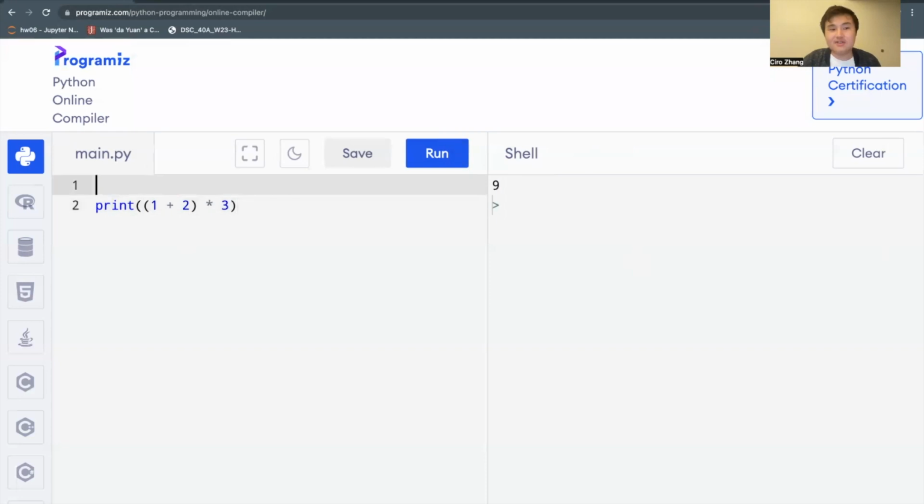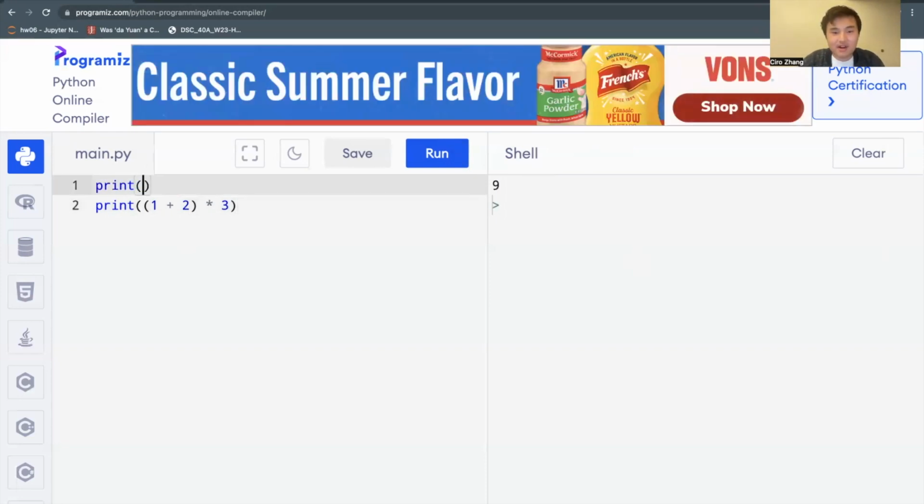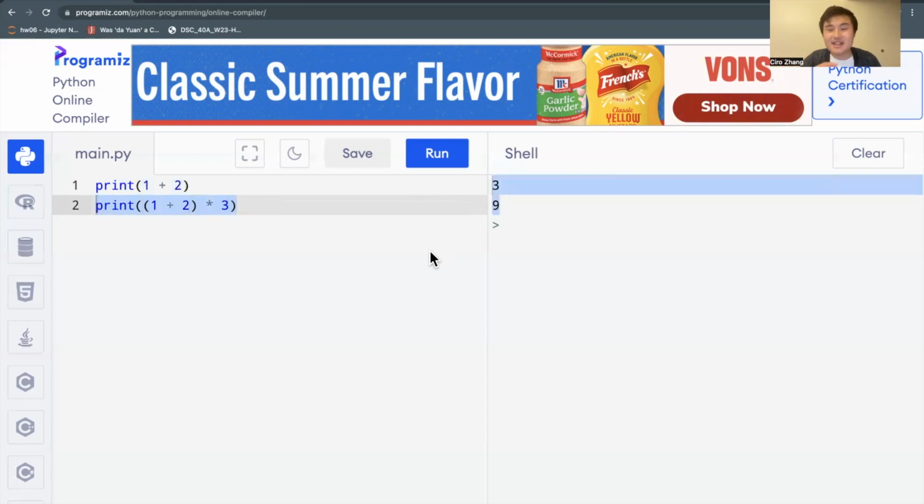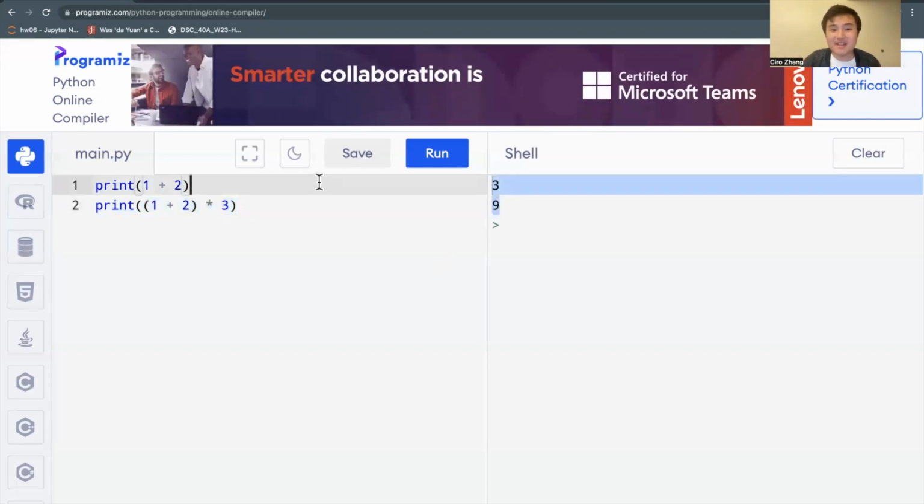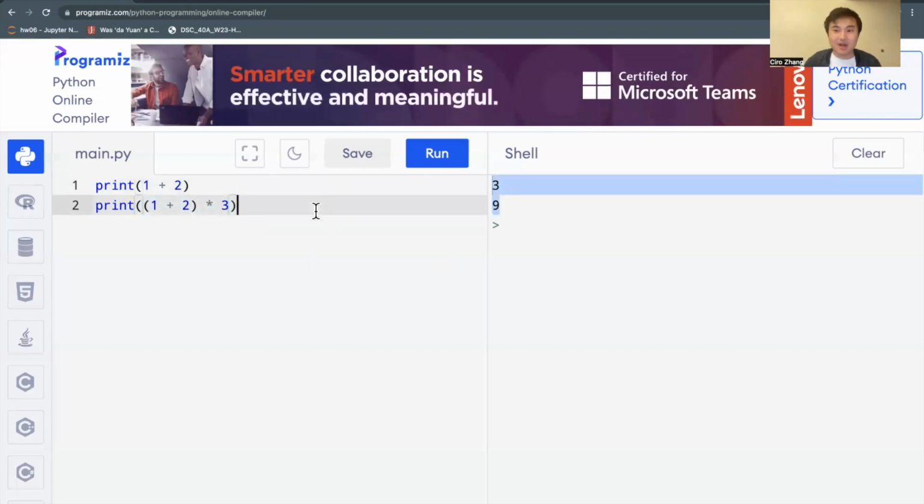We can also have 2 print symbols. So here's where, like I said, the syntax comes in. So let's say we do this. Just like we read top to bottom, Python also reads top to bottom. So in this case, it's going to read whatever's on top first, the print function that's printing 3, 1 plus 2. It's going to read that line, print it over here, followed by the second print. So that's the very basic syntax. It's going to be reading top to bottom.